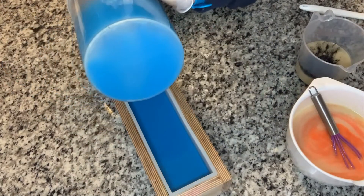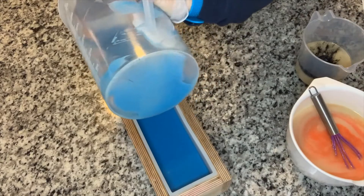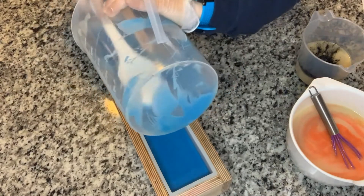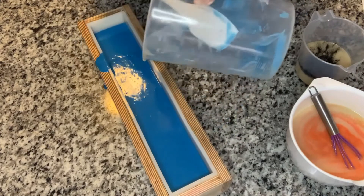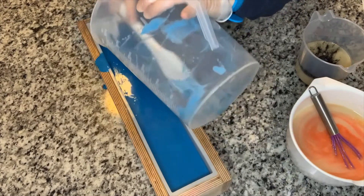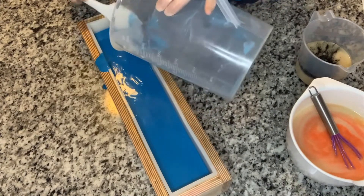This would be a really nice blue to use in some of my sea-inspired, ocean, beachy-inspired soaps. It just has that really rich, true kind of crayon color. I'm not paying attention — I'm going to need to clean that one up. I'm more paying attention to the bottom. Let's do what I can to get as much out. It's really hard sometimes to get every last drop, but I want to get what I can out.